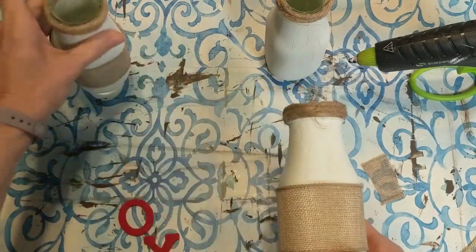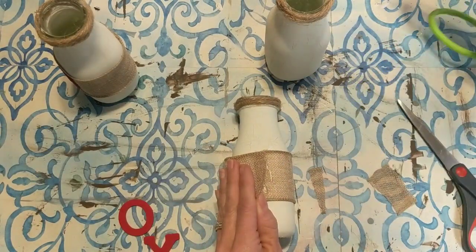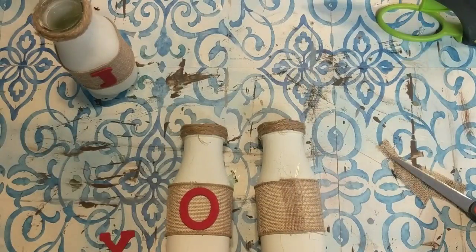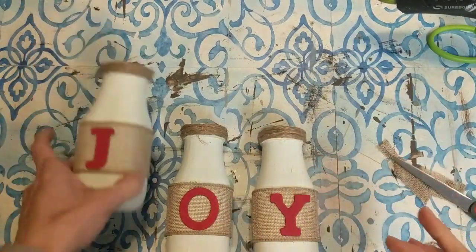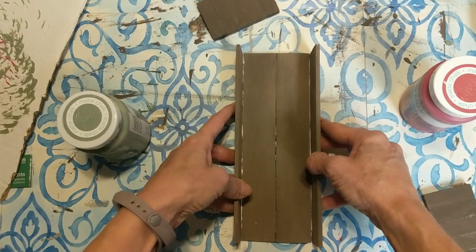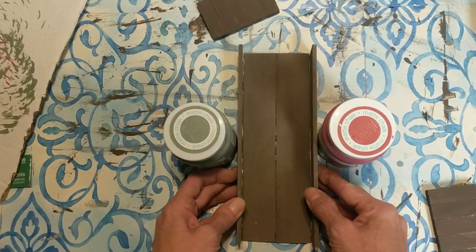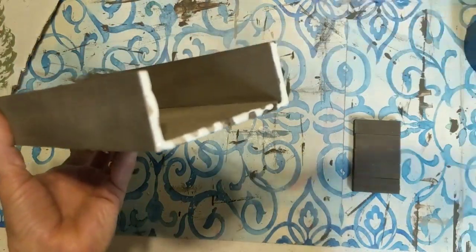I did go back and put some more Truffle paint on the edges. Next time I would definitely do this at the same time as painting a little bit around the border of the front, just to give this a nice finished look. And here you'll see I did add a little of the brown paint at the corners, just so it kind of matched the straight edges.